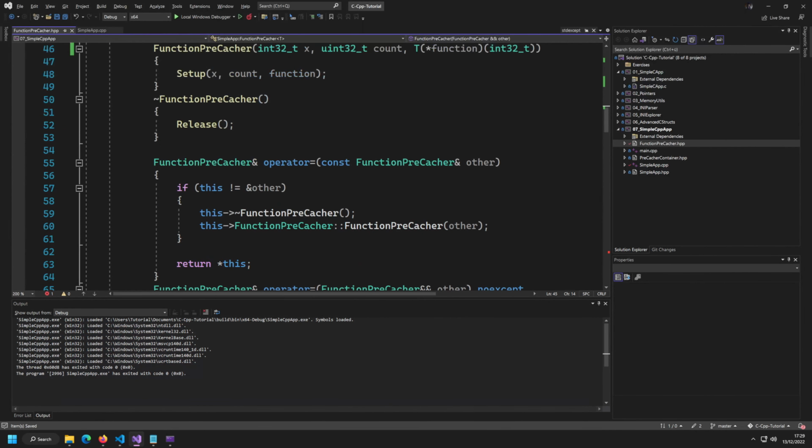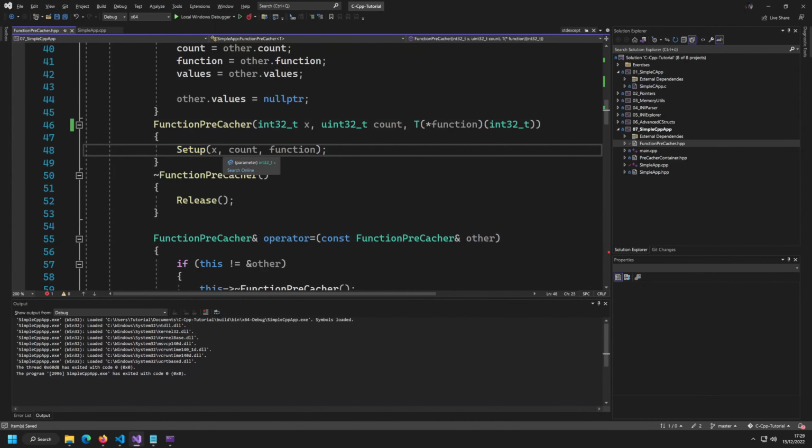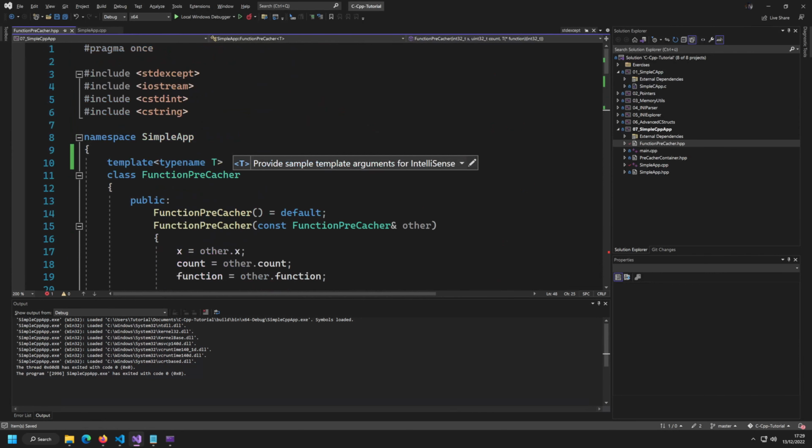Let's scroll a bit through that, and you can see you are no longer getting errors. As soon as you are using a template, you are not going to get IntelliSense. Templates are a bit more involved because they require an instantiation with a certain type, and it's no longer going to give you errors for IntelliSense. I think you can provide a sample template argument.